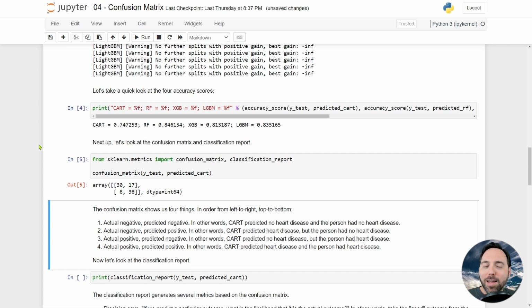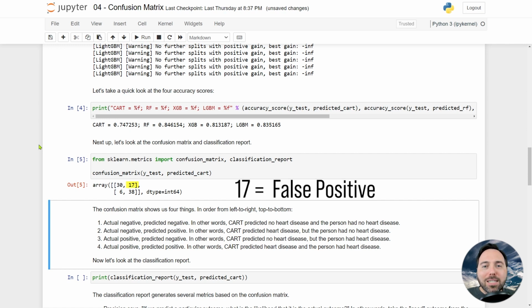But when I talk about negative and positive here, I don't mean this in some normative sense. Instead, we are asking the question, did the event happen? If the event did happen, that's a positive. If it did not happen, that's a negative. The event itself could be a good thing, or it could be a bad thing, but we are not judging the normative value of the event. Instead, we are assuming the negative outcome is the default, and something happens that causes us to flip the state, which becomes the positive outcome.